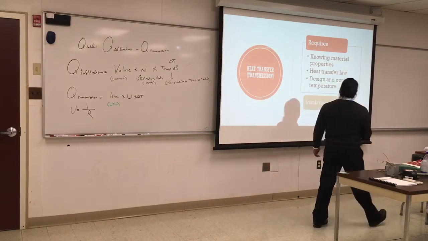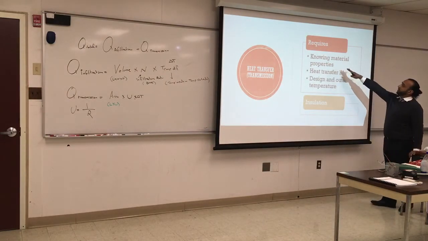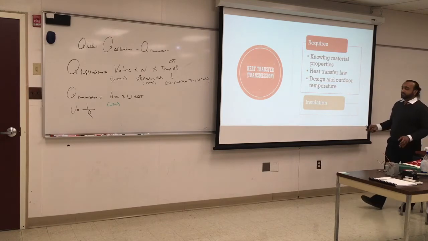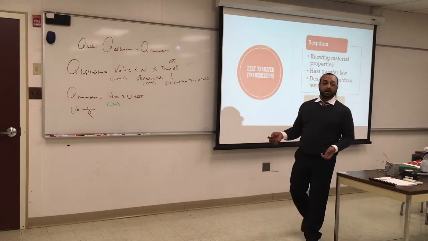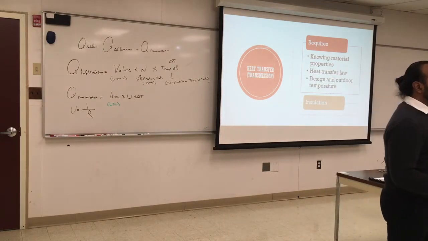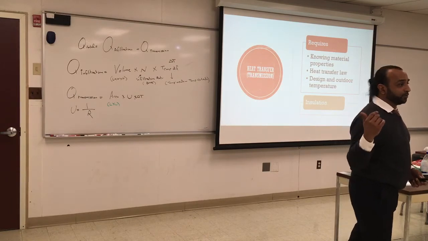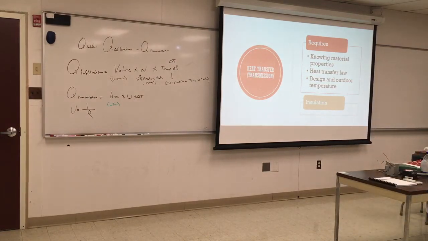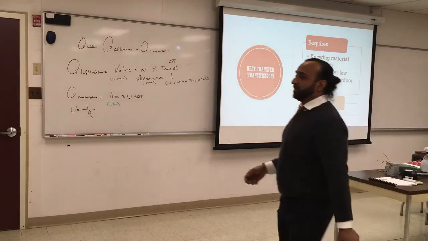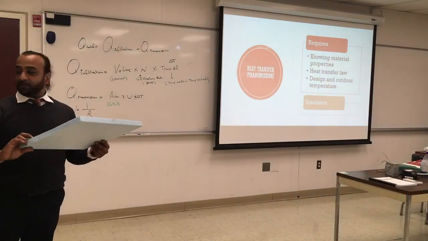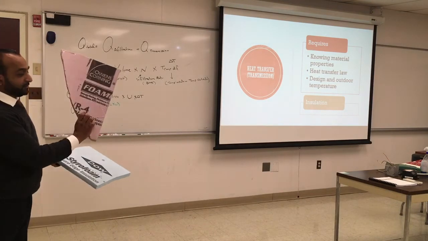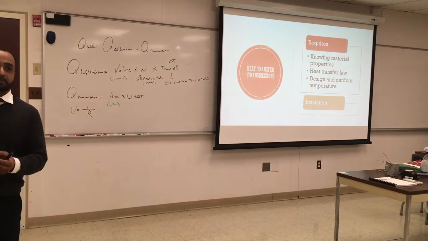Okay, heat transmission. You need to know the material properties, which means I'm not going to go too deep into it. We just look it up. But the composition of the material makes a difference. There's something called the K factor. The K factor is the material property. Scientists measure these things, and they give every material its own K factor. The K factor evolved to something called R, and the R evolved to something called U. For our intended purposes, you have to know the U factor and the R. When you go and buy insulation, for the layman, they have the R typed on it. This is R4 here. So that's the resistance.